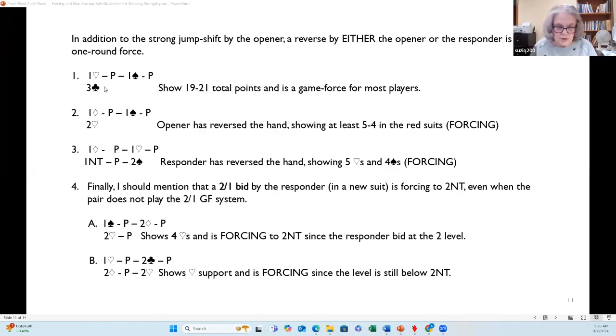Since he promised you only 6 points with that one spade response, and you need about 23 points between you to be successful at the 3 level, the opener needs to have about 17. And it is a one round force, not a game force. Opener could have only 6 points and there wouldn't be enough for game. But the opener has reversed the hand, and that creates a one round force.